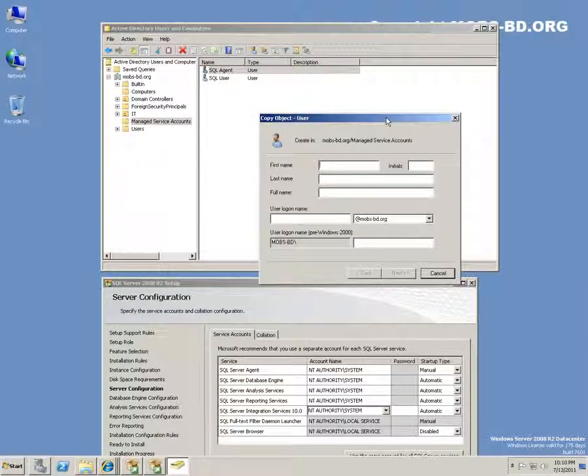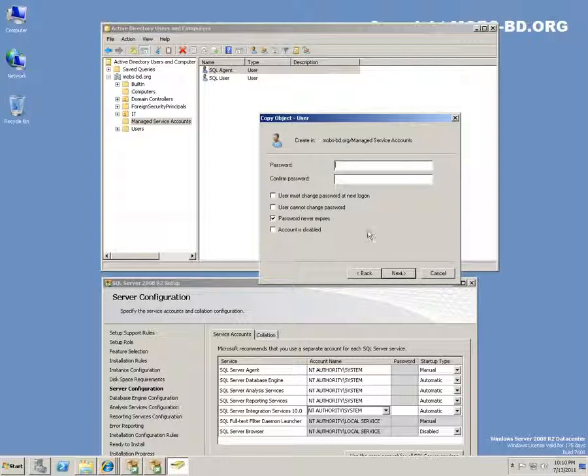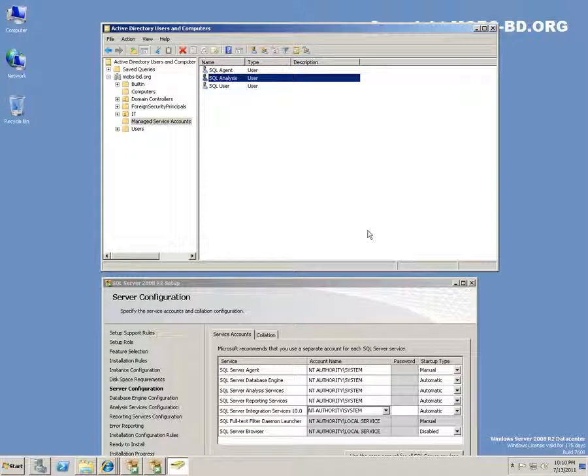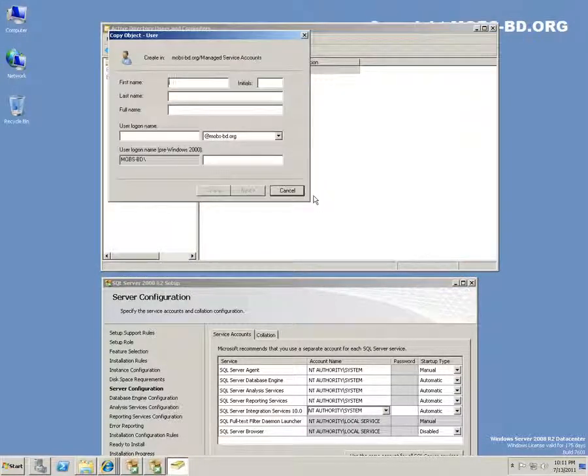There is an analysis service, SQL analysis. Again, put in the passwords. And then create another one for reporting services.